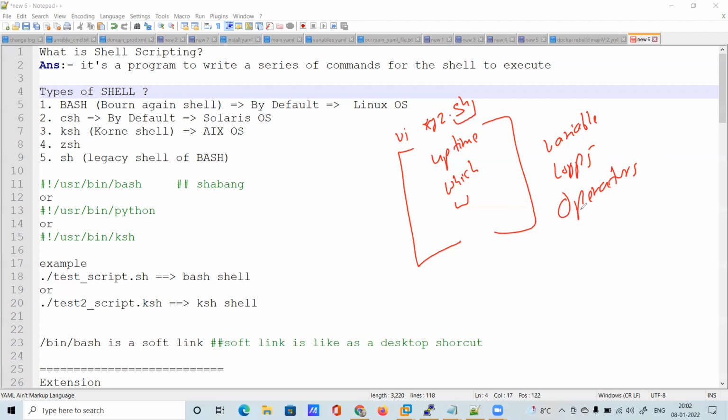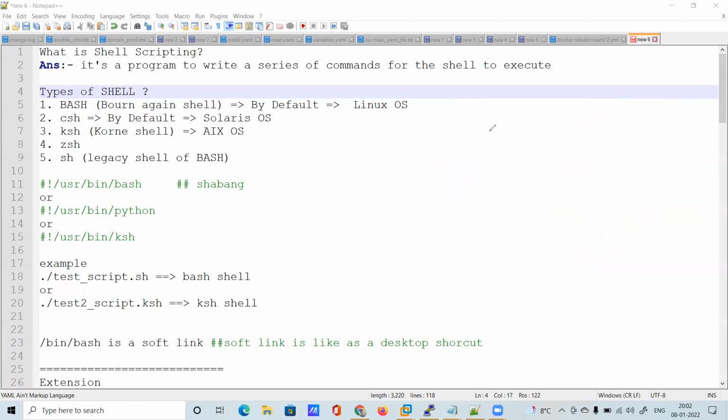So we will learn later, and the function, statement, this is variable. Okay, so we will learn later, etc. Right now we are just understanding what shell scripting is. So when we put a series of commands and execute it, that's known as shell scripting.